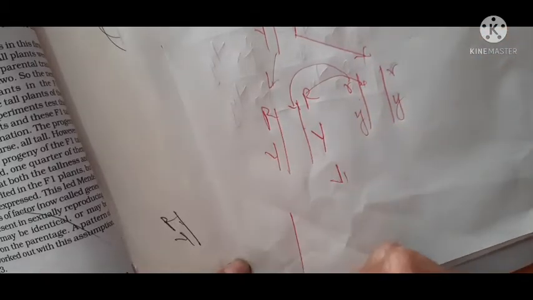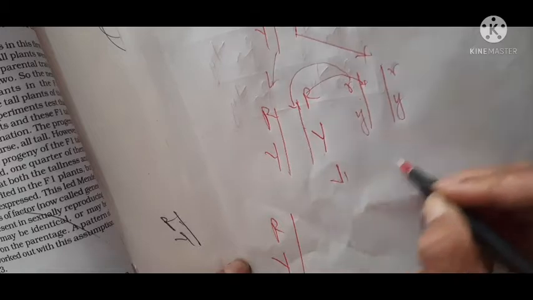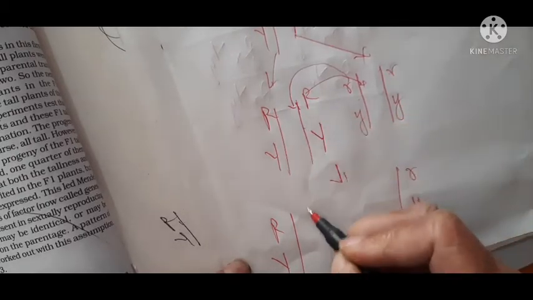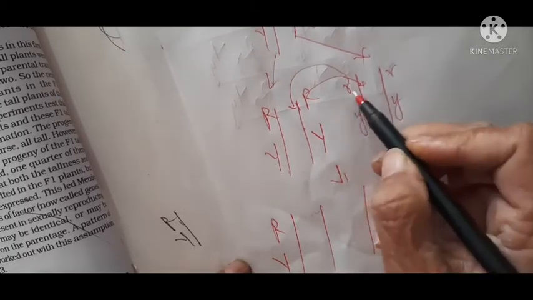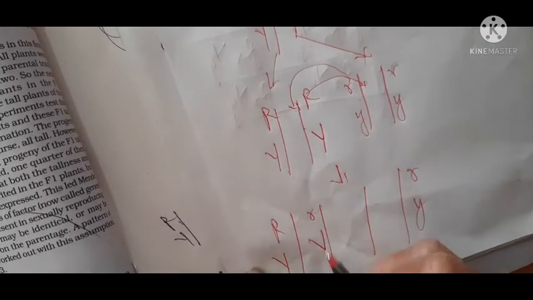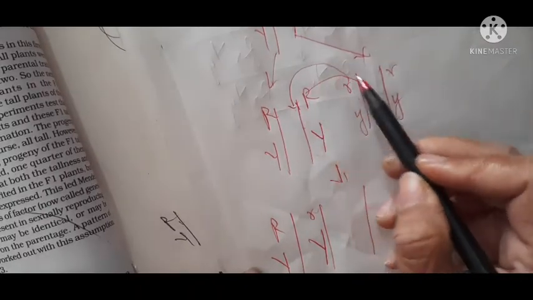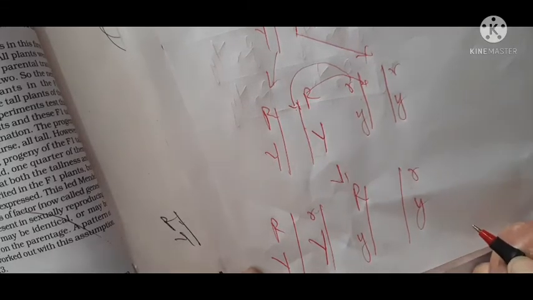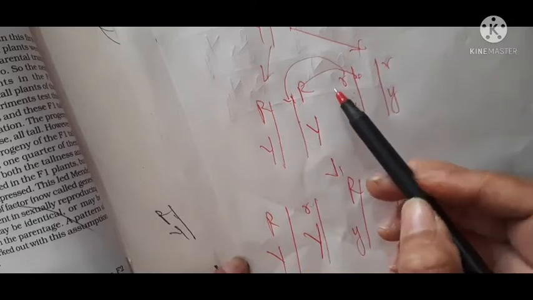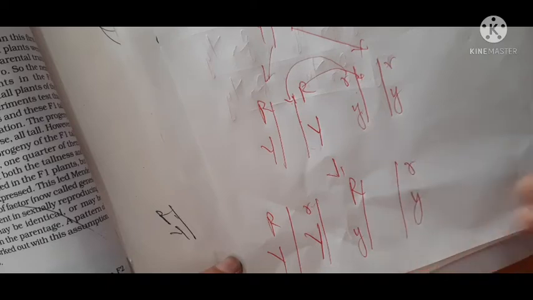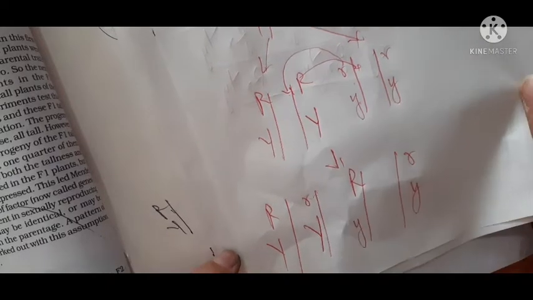Now let us see what we will get here. The outer chromatids will remain the same, here also RY. This is the inner chromatid. In the inner chromatid, this gene has come here, so this has become R, but this is capital Y. Now this gene has gone there, so this has become r and this has become small y. Understood? So exchange of material takes place. If you do it from here, you will also get the same. Now the main important thing is the formation of gametes.